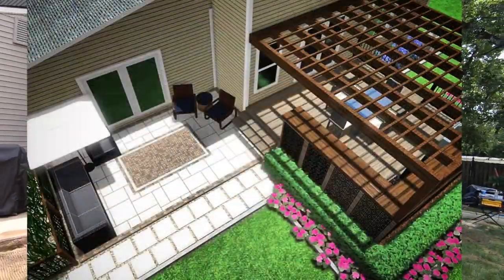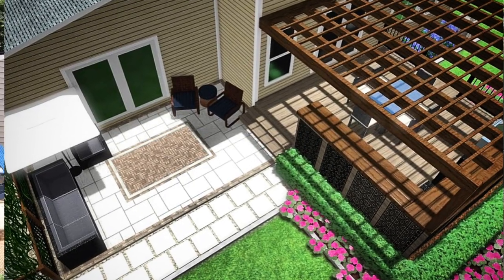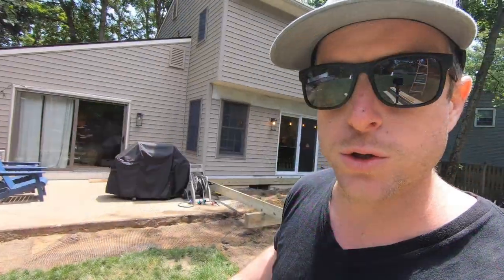It's day one at a new project here, and we've just been here a couple hours, and you can see we already have a lot done. We're gonna be doing a daily vlog on this one and try to finish this whole thing in just 5 days. We have a decorator's deck going in with a pergola that's gonna be watertight, and we have a Techo-Bloc patio going in, so there's a lot of stuff going on with this, but we've planned it out really well, so I think 5 days, we should be able to finish all of this, keep working efficiently. So stay tuned.